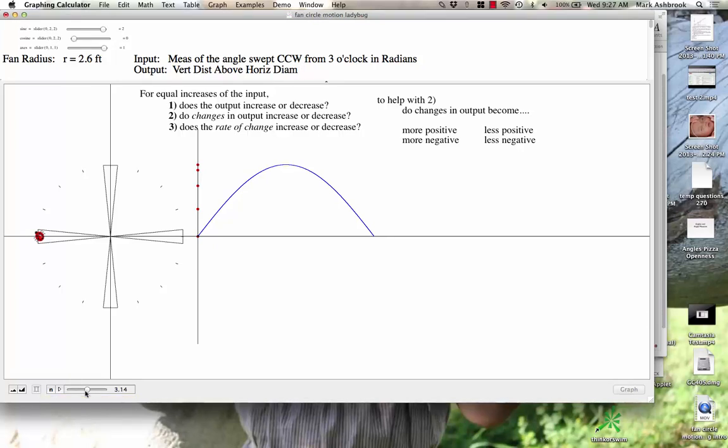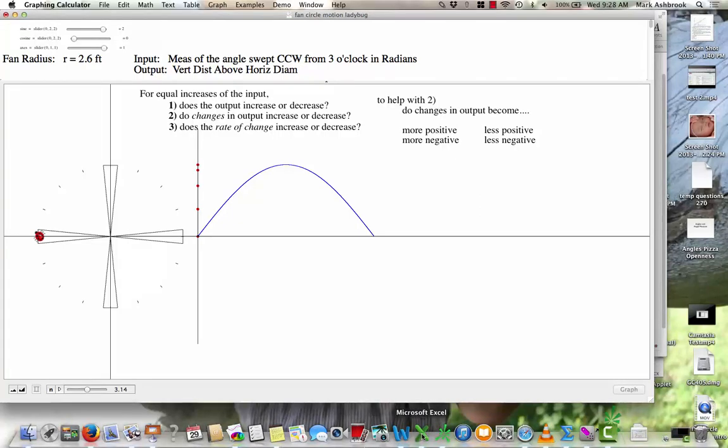Decreasing and concave down. Okay, so I want you to, while I take attendance, ask these same three questions for quadrant 3. Take your time, and then once you think you got those three questions answered for quadrant 3, then quadrant 4. So get a partner, talk it out, go slow. Jerome's going to walk around and help you and make sure you're staying on task. Go slow. Don't just generalize quickly. Go through each question slowly.